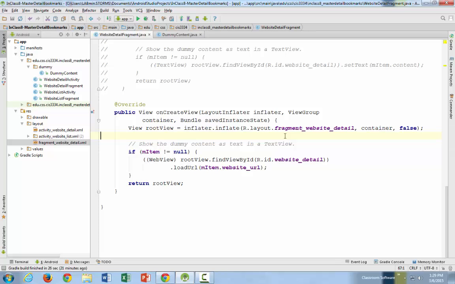Now our web view should load the actual website. We'll call this load URL, and we'll pass it in the URL. So our detailed view will actually display the website for us.